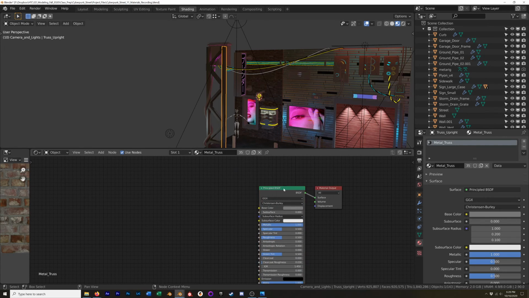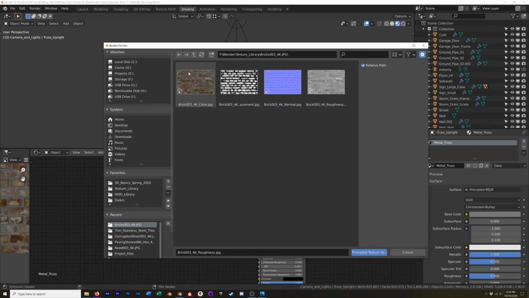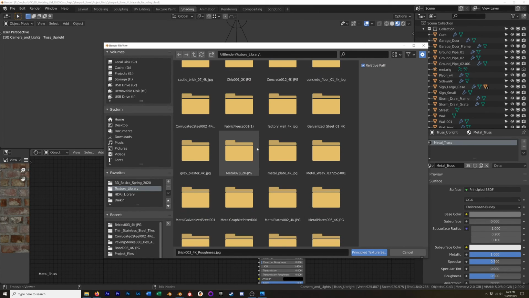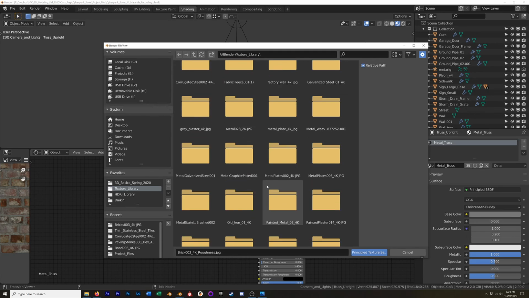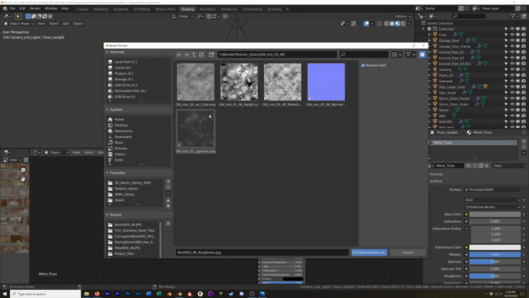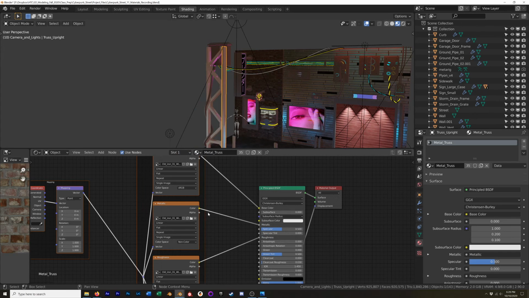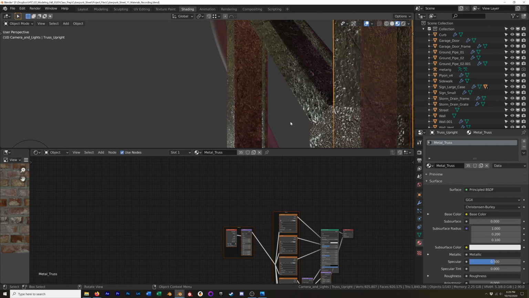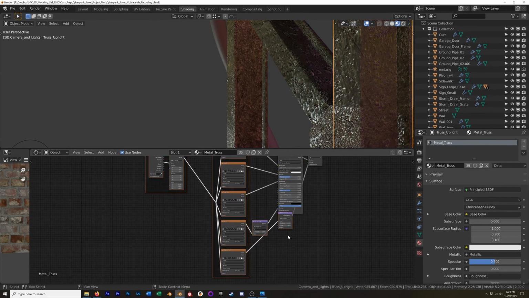And I found a very good old iron texture. It's either called iron old or old iron. There it is, old iron 1. We've got color, height, metallic, normal, and roughness. We will grab all of them, import that set. It's going to take a second. There it goes. And even the default is just awesome and gross and nasty.